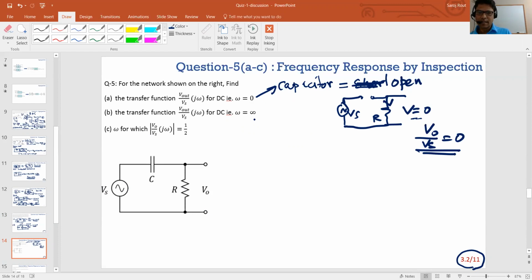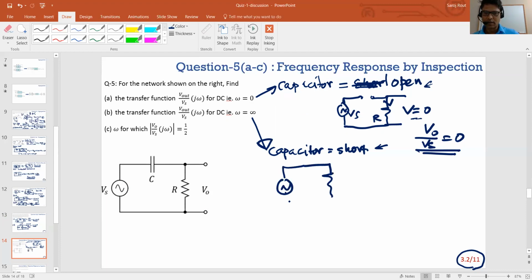Then you will say, oh, what's that infinity, right? So that'll be your second asymptote. So at omega equals infinity, the capacitor is a short, right? And the inductors will be opposite. So if I had an inductor instead, at DC this should be short, and at infinity this would be open. So you do the same thing with the inductor, but they're opposite. So now your equivalent circuit is going to look like this, right? And this V out is nothing but just equal to Vs because it's completely shorted to the output, right? So that's the second part of the question.